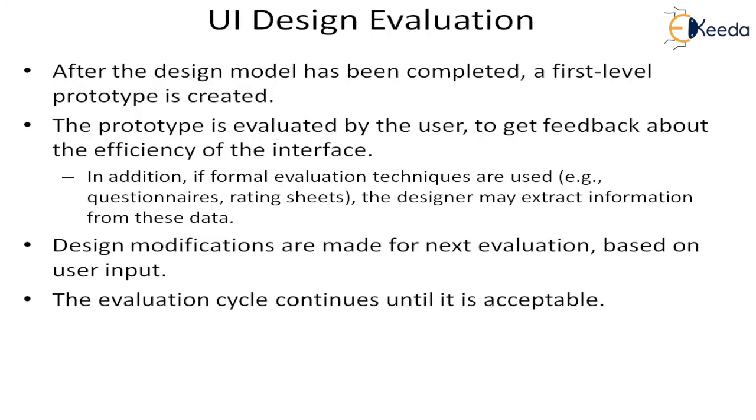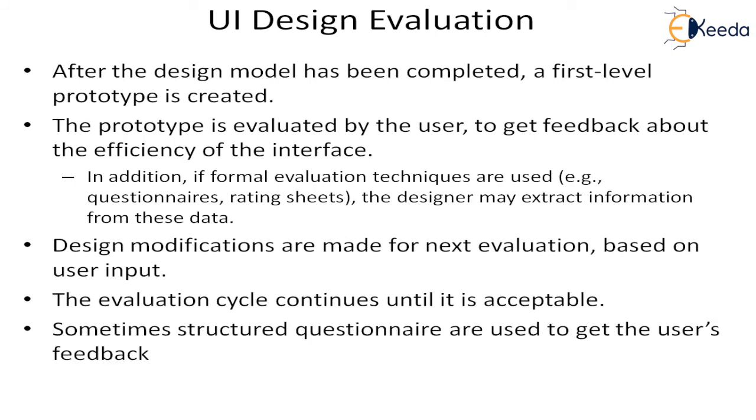So how is it evaluated? So far we were talking of the analysis and the modeling in the design of the user interface. Once the model is complete, a first-level prototype is created. A prototype can be seen and executed by the user. The prototype is evaluated by the user to get feedback about the efficiency of the interface.